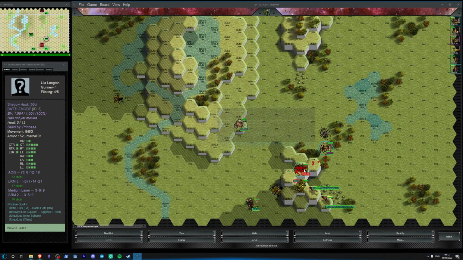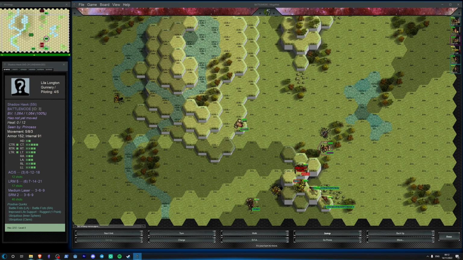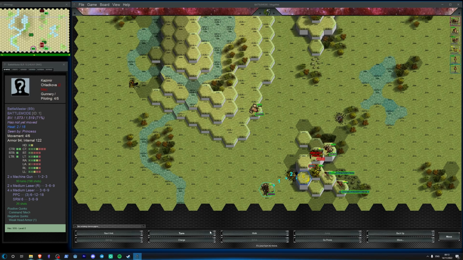How much would a death from above do? 100% damage. It's going to do as much damage to me as it will to the Awesome. I'm not going to do that. Fun as though it might seem, I think we're better off just stomping up and down on him. So, right, the Awesome's going to get in, and we're going to move. The Battlemaster's going to move into this Orion now.